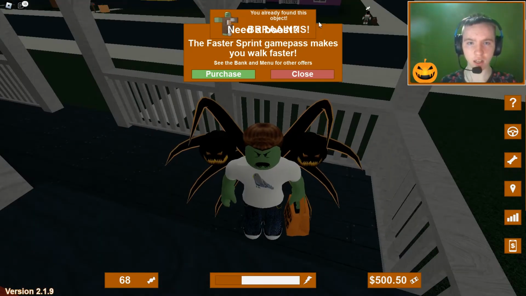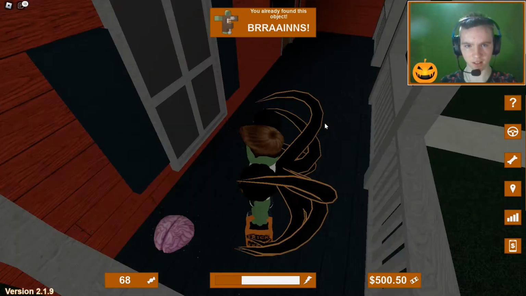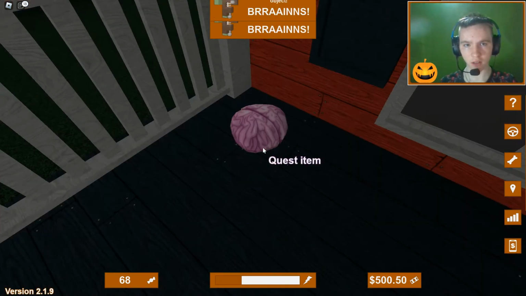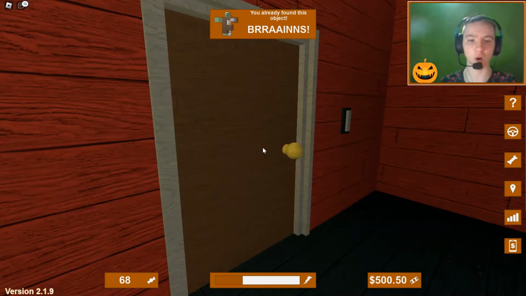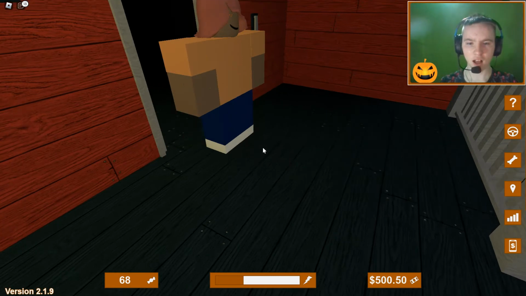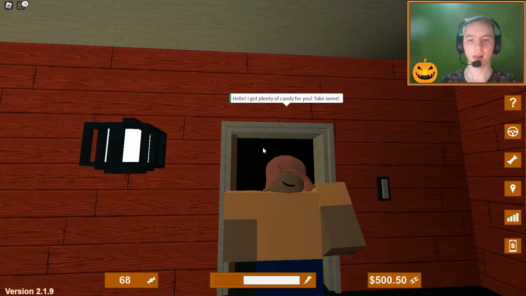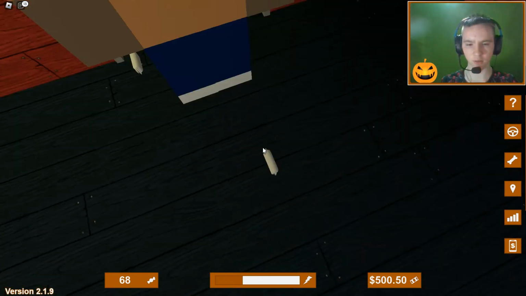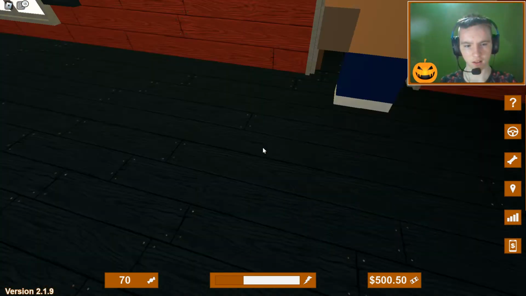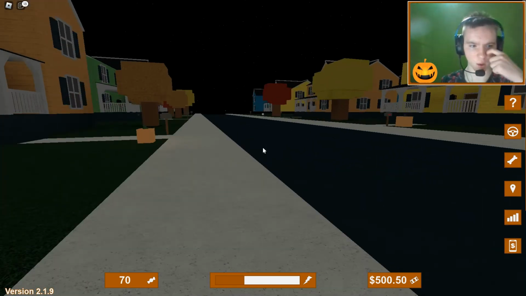Ooh! You already found this object. Faster sprint? No, close. Right, what's this? You already found this object. Right, yeah, so I played this game before. What's this? Trick or treat! Okay, so we do need to go and find quests now. Hello, plenty candy for you. Plenty! This is probably the least I've got. Okay, let's go find a quest.